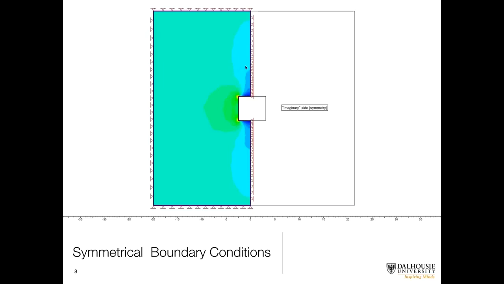And so any stresses that are acting in whatever direction on that boundary, you're getting an equal and opposite reaction, as if this imaginary side were here and pushing back in an equal and opposite manner. On the other side, you can see I used fixed boundary conditions, and also on the top and bottom.